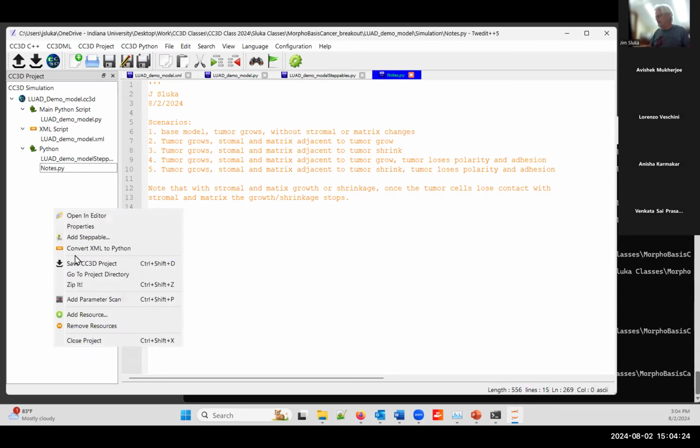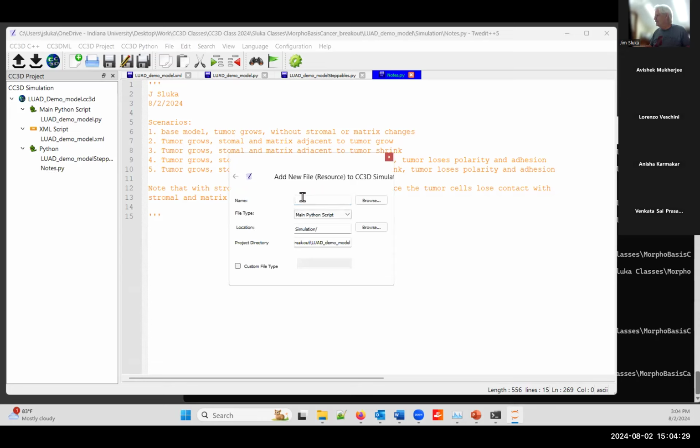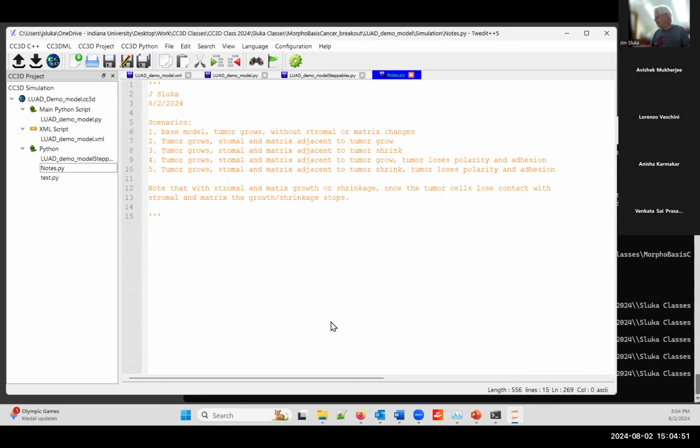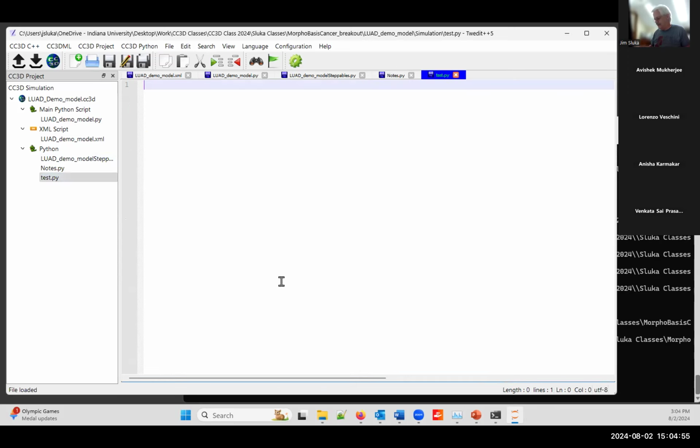project file listing and say, add a resource, and give it a name, and give it a file type, which you don't have a lot of options, but just a generic Python file. At least you can use Python comments. You can also do parameters and stuff in the file. Unfortunately, this window has a little bit of a problem. It doesn't show the scroll bar it should have, so you have to expand it to find finish. So now I have a new file called test that I can put stuff in, like lots of comments.